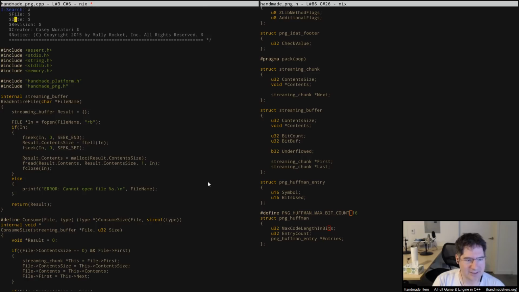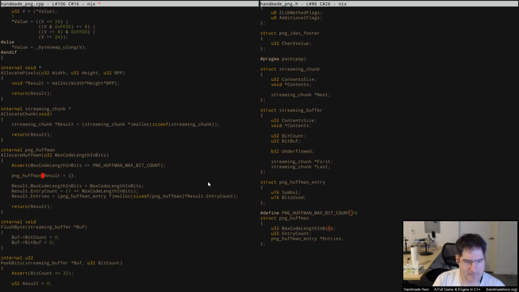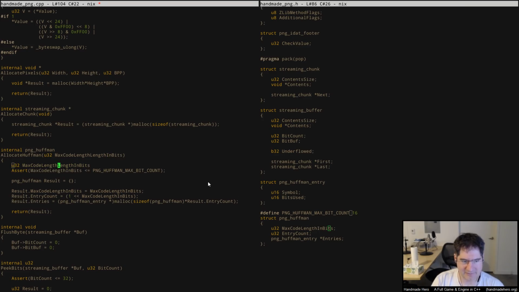So in the allocate Huffman, this is kind of bogus. Really what we want for max code length in bits, this was actually specifying max code length in bit, right? Is what we actually passed in.